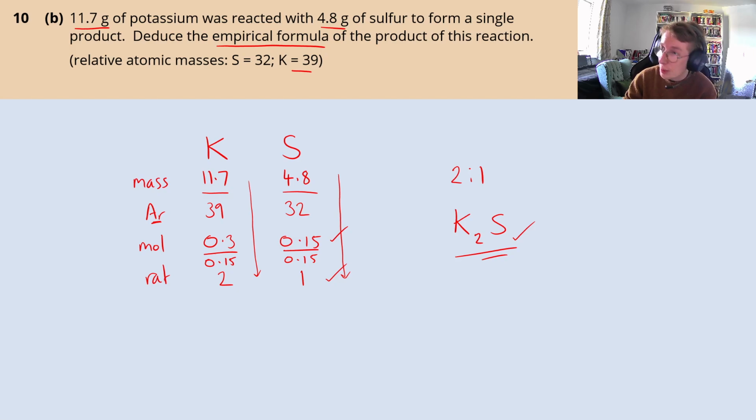Now, the other nice thing about this question is that you can actually check your answer using the periodic table, because potassium is in group 1. So when it forms ions, it loses 1 electron to form K+ ions. And sulfur is in group 6, so when it forms ions, it will gain 2 electrons to form S2-. So we know that to balance that 2- charge of the sulfide, we will have 2 potassium ions with that positive charge, so it makes it checkable. You can check and say, oh yeah, that does make sense. That's a thing that you can do, provided you haven't got any transition metals from that middle block of the table in your answer. So that was 10 part B.